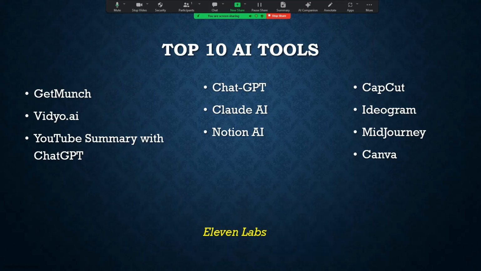Now you might see that they are categorized in a certain way. The left side of the categorization are things that help us to cut videos that are already on YouTube and social media into different clips. The middle section, I have categorized as AI tools that will help us with transforming our writing, getting content, adding polish to the things that we want, or even rephrasing an email or a WhatsApp message or anything like that.